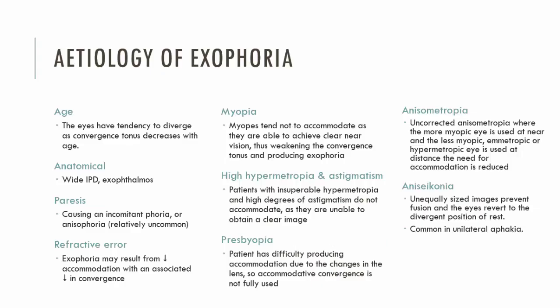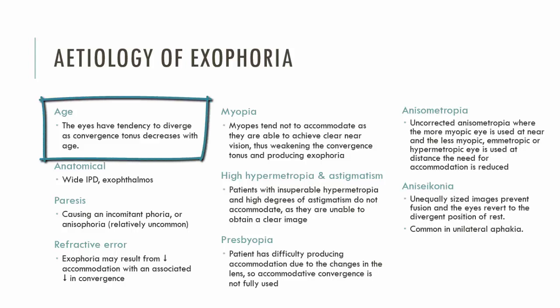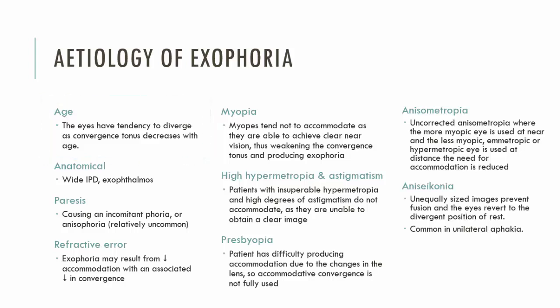So there are a variety of reasons why a patient may have an exophoria. And when we're talking about etiology, we're talking about patients who have exophorias with no symptoms and exophorias that may become decompensating. So in the past, we've talked about age and the way in which the eyes have a tendency to diverge as the individual becomes older. And this therefore puts us at more of a likelihood of developing an exophoria as we become older. Or if the patient already has an exophoria, it could increase in size.